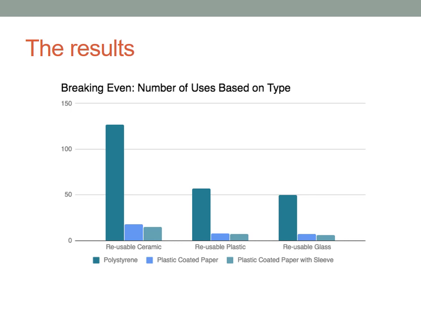And you'll notice as well, the break-even point for plastic coated with paper sleeve is slightly less than that, because as we add a paper sleeve to our assembly of our paper cup, it adds more material. That means it takes more energy to make at the start a paper cup with a plastic top and a sleeve, so the break-even point is a bit lower. Again, that's probably only 8 times. Now that's, again, less than 2 weeks worth of use for the ceramic. Now remember, ceramic, of all the reusable options, is very, very high in terms of its energy cost at the start. If we look then at something that's kind of middle of the ground, so reusable plastic.